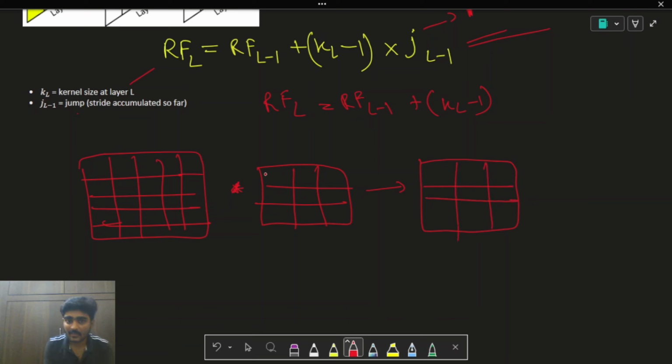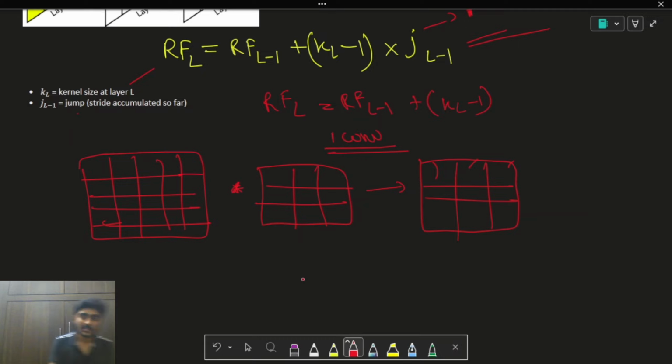Okay, you can see once you try to convolve on this first part, you'll be getting this pixel, and next on the later part you'll be getting this pixel, and next on the later part you'll be getting this pixel. Again you will be moving one step down, and in this way you will be moving further steps horizontally and vertically to obtain this one feature map. Okay, this is for one convolution layer.